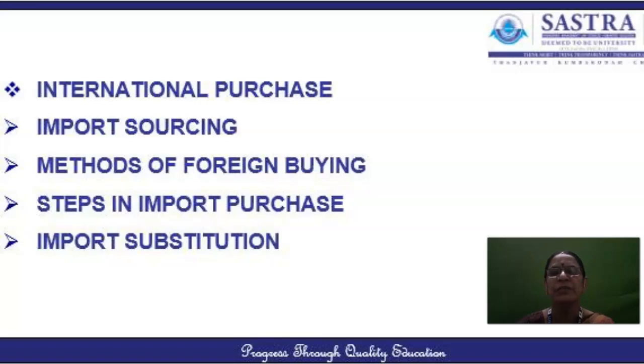In certain cases, there may be only one source of supply of a specific type of machinery or raw material. In many cases, the imports may be made only through the canalized agencies like state trading corporations, minerals and metals trading corporations, etc. And one is not allowed to make any import directly. This is to have a control over the volume of imports. So the government of India has made certain restrictions that in certain manufacturing goods or in certain intermediate parts, it must be done only through the corporations meant by the government.